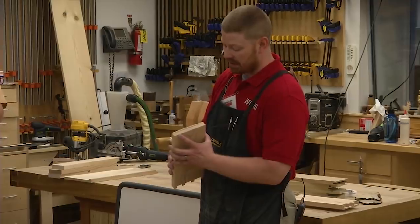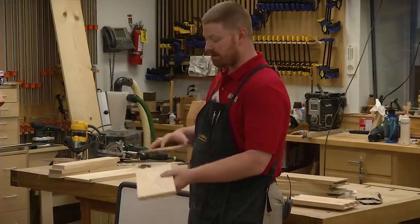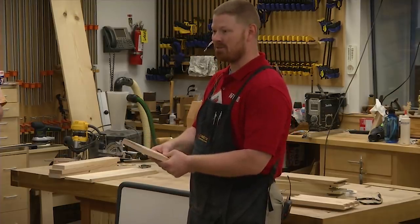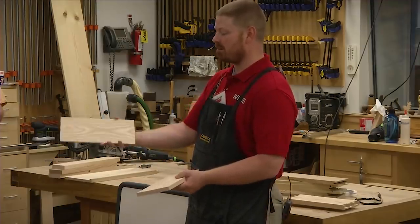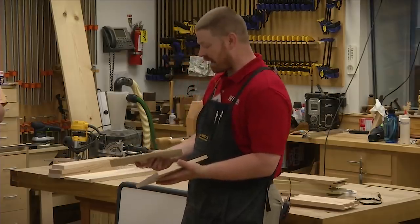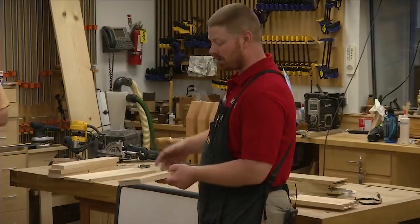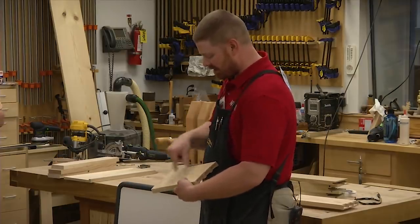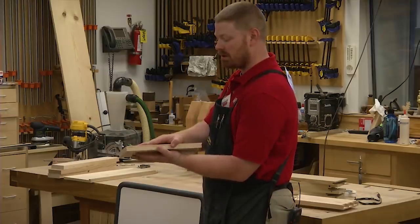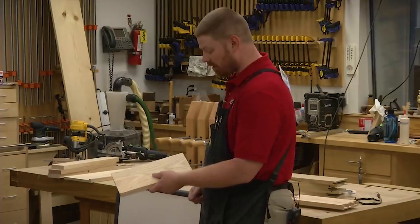If you want to try this technique, what I would encourage you to do is re-saw it off, get this done as fast as you can, and get this glued back on. Don't come back in 2 months, because this is going to be messed up. So I think I can get away with it. When I glue this, I like to use my parallel jaw wooden clamps, and you can kind of see the marks across it. I don't have to put cauls on this to try to distribute the pressure of the clamp. I just put it in there, and there's clamping pressure almost all the way across here.